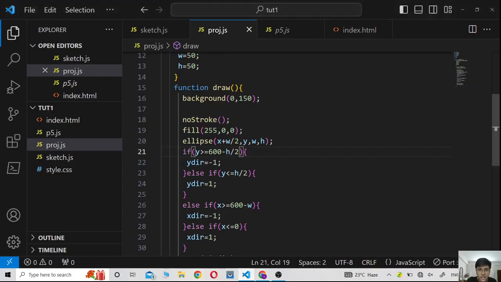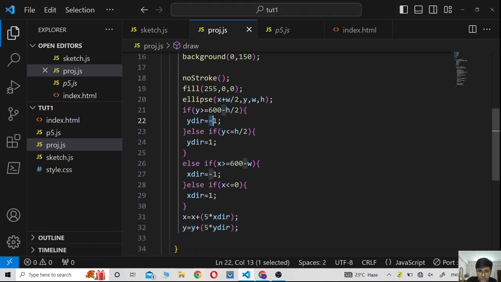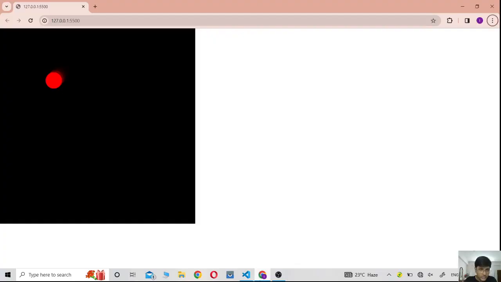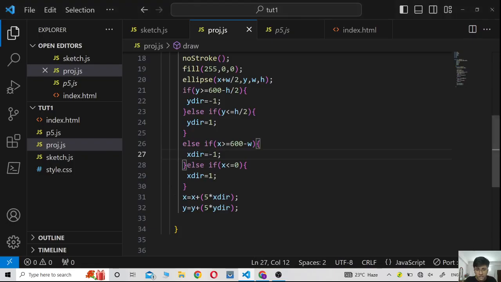So I am setting the y direction to -1, and in the draw function I am changing my y by 5 each time, multiplying it with the y direction. Similarly for all the edges, I'm changing the y direction and the x direction, and I'm getting this result. You can say I've done the same with x.